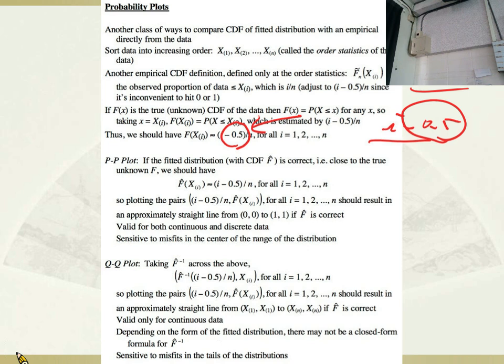So if we want to have the PP plot, we can consider this. And consider this, then we can have the pair. Which one first, the fitting one first, or the empirical one first? It doesn't matter. Here we choose empirical first, and then the fitting one. So this is a probability, and having all pairs shown on a figure is called the PP plot.